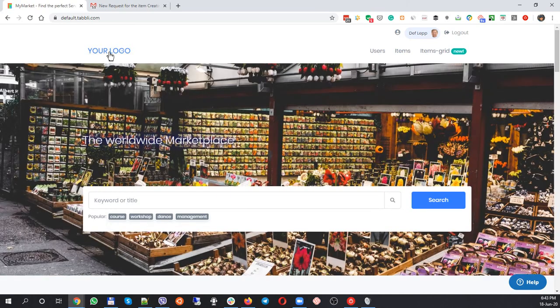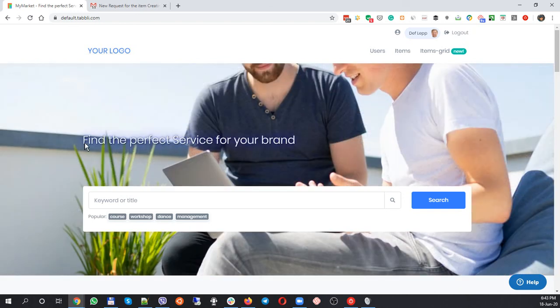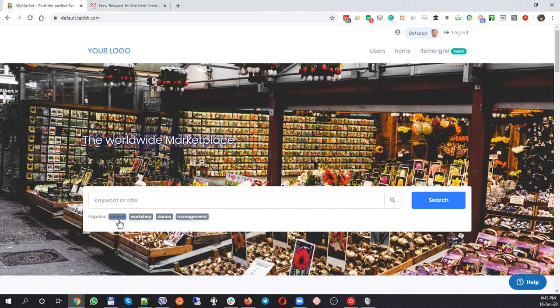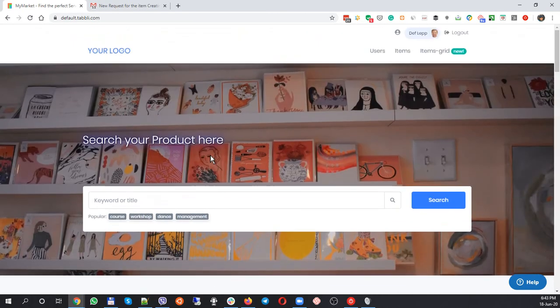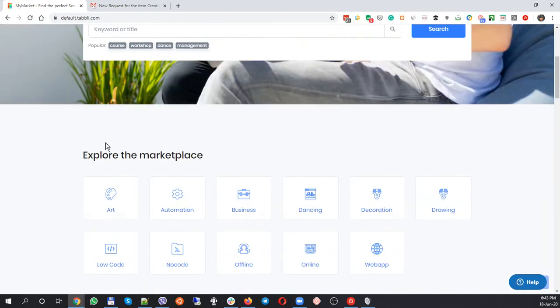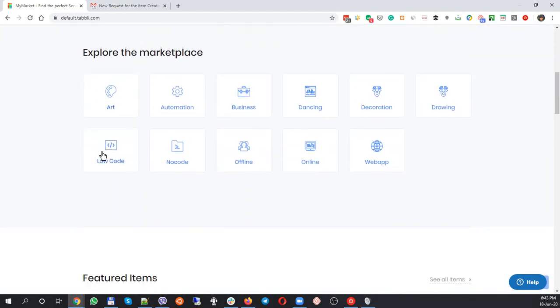You can manage everything on the start page. You can change the backgrounds and titles of each slide of this carousel. You can change those keywords. You can switch a section on or off if you don't need it anymore. You can change your categories and make your own icons for each category.